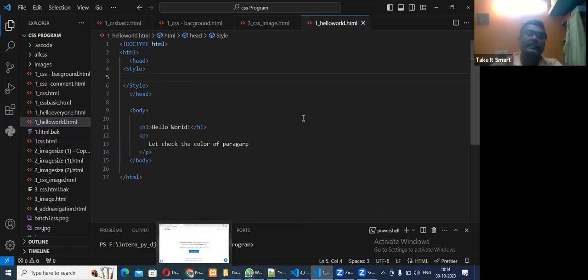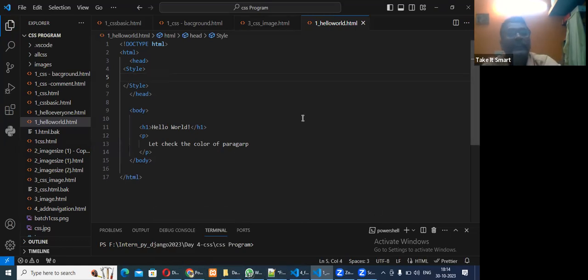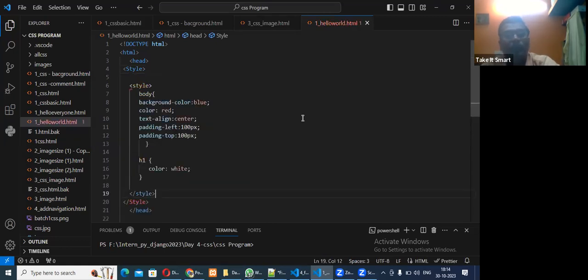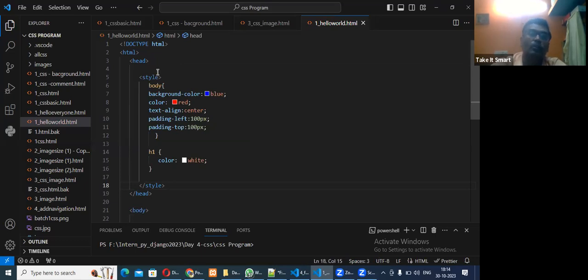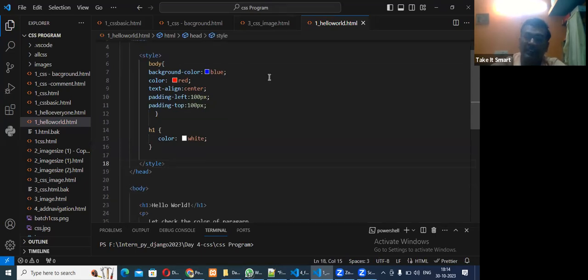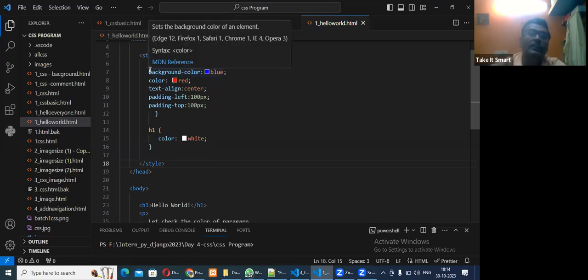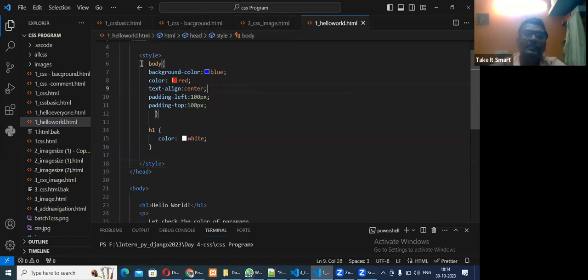What can I write? We can write for any element. To go fast, I'm not going to write it, I will just paste it. Here different sections are there. You are aware that body is a part of our HTML program, so we can define some CSS for body.